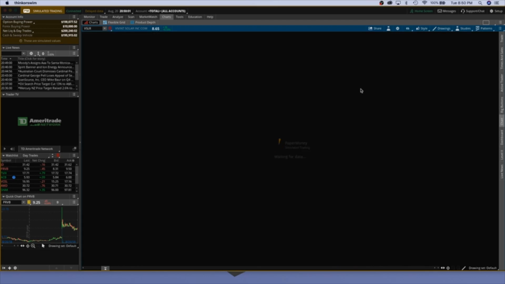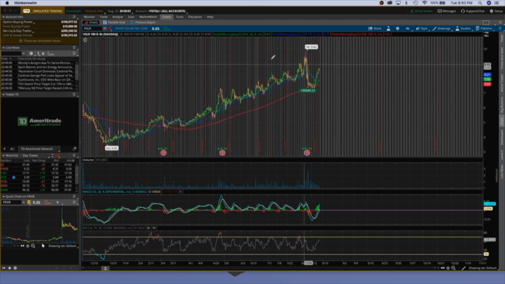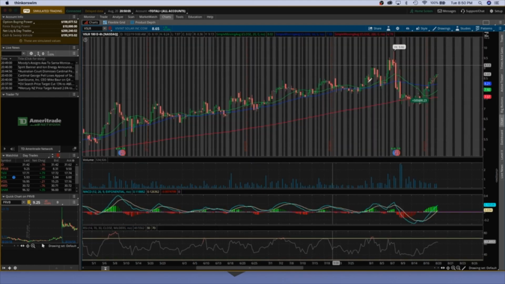If we go to the 180-day 4-hour chart, we'll be able to see a little bit more in detail. Okay, so now we see the 50-day is below the 20-day. These are my swing trading indicators. If this is going to continue going up, I would like to see the 20-day and the 50-day cross, but momentum, I think, is kind of being a little stagnant here, and we may see a little decrease in momentum, but only time will tell.